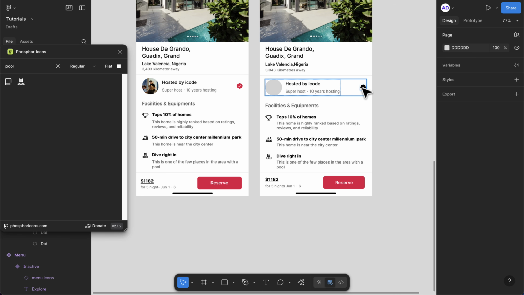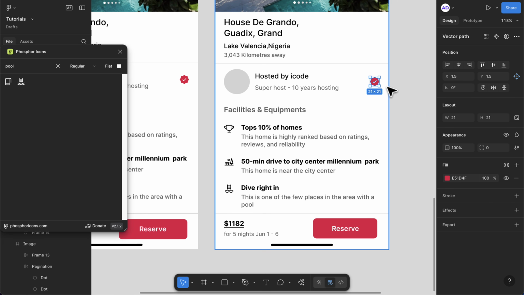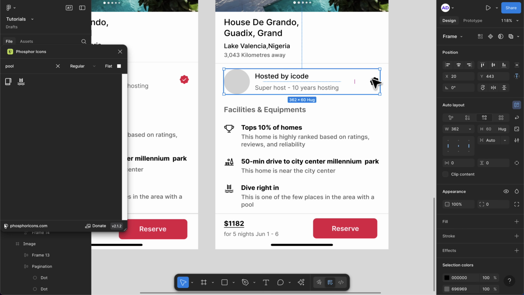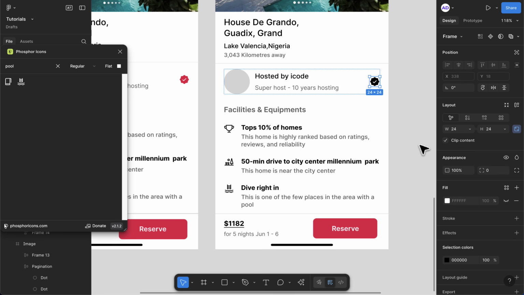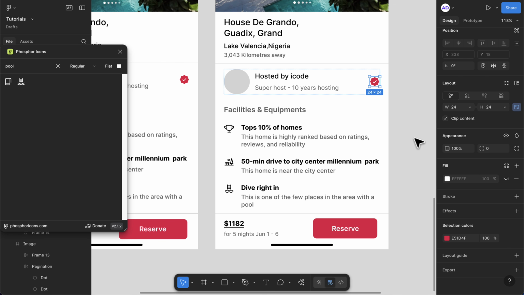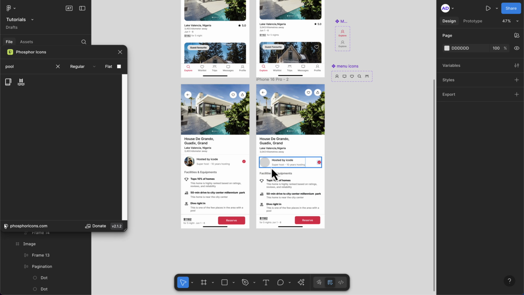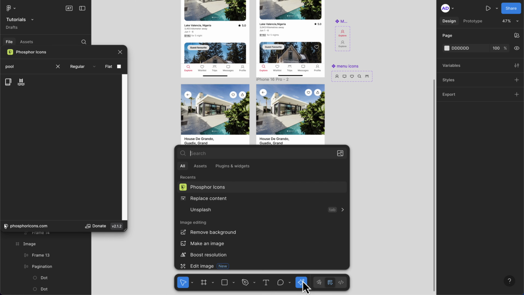So the next thing is to change the color of this. I'll double click, press I on your keyboard, and let's select this. But if you mistakenly select this item, one easy way to change the color is to select this, go to your selection color and just pick a color here, and I can close this. Once we have this, I'm going to just make sure I'm changing this icon here. That's the image. I'll hit this.